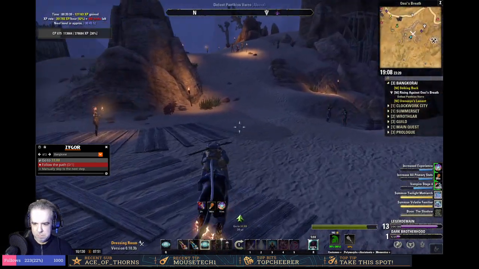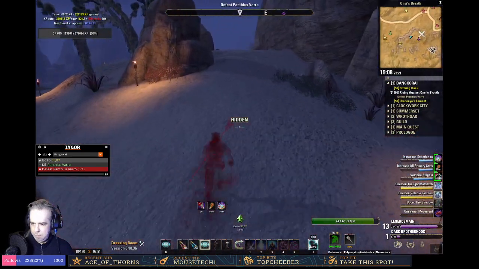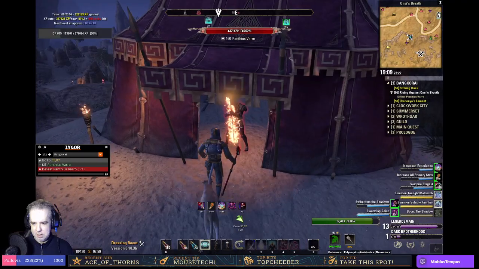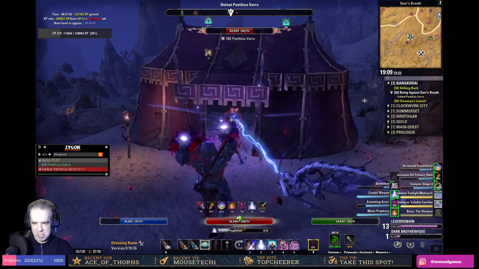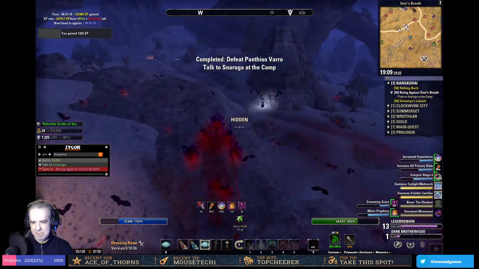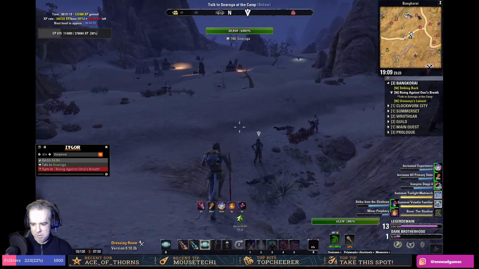Let's see if I can just... Get some, there we go. I'm foreseeing another boss fight here. Yes, I am. Yeah, he sees his Khajiit come run up to him and suddenly turn into a blood scion. That's... Oh, careful, careful. I'm back.